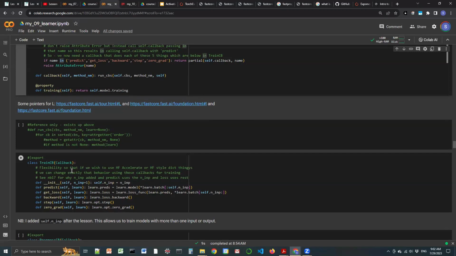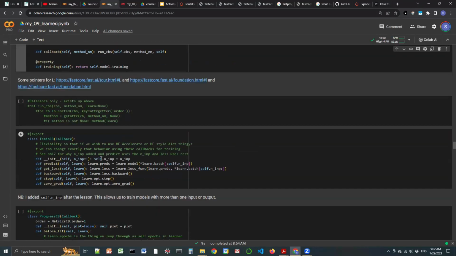Because he's teaching it live and also building the mini AI and the learner framework on the fly as he does the course, he makes changes in subsequent lessons and goes back and modifies the prior lessons' notebook. So here's an example of that.